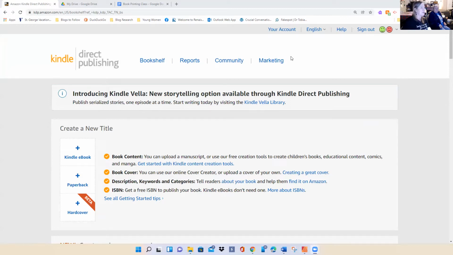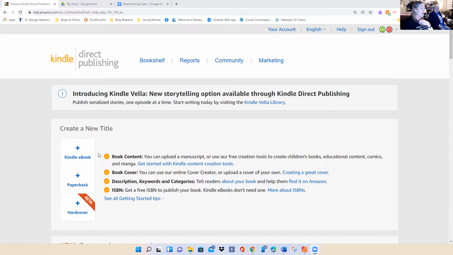So this is what the interface looks like. You'll see right here when you create a new title, you get a choice to do a Kindle ebook, a paperback, or a hardcover. Hardcover is new. They didn't used to have hardcover, so it's limited sizes. The nice thing about this is they're always changing it. When I did my first book, my children's book, there were limited sizes, and I really wanted to do an 8x10, but they didn't have that size, so I ended up having to go a little bit smaller. But they do have bigger sizes now. That one that I did for my aunt is a little bigger size.